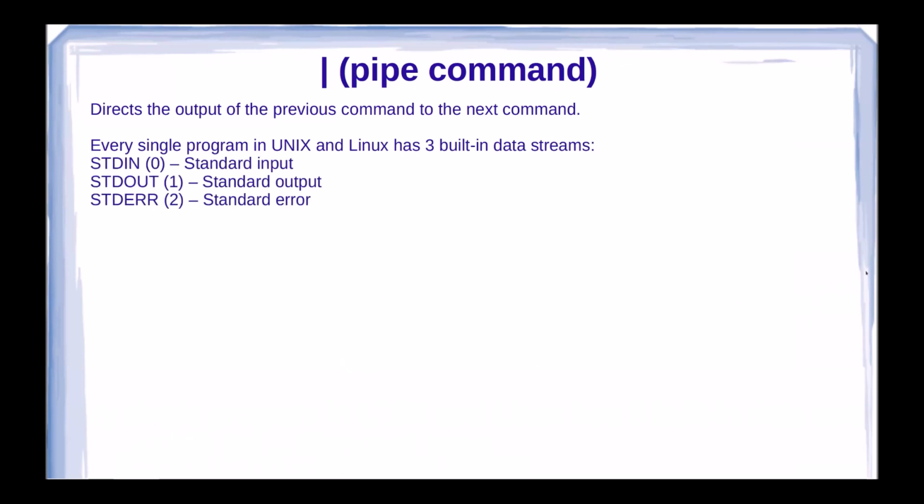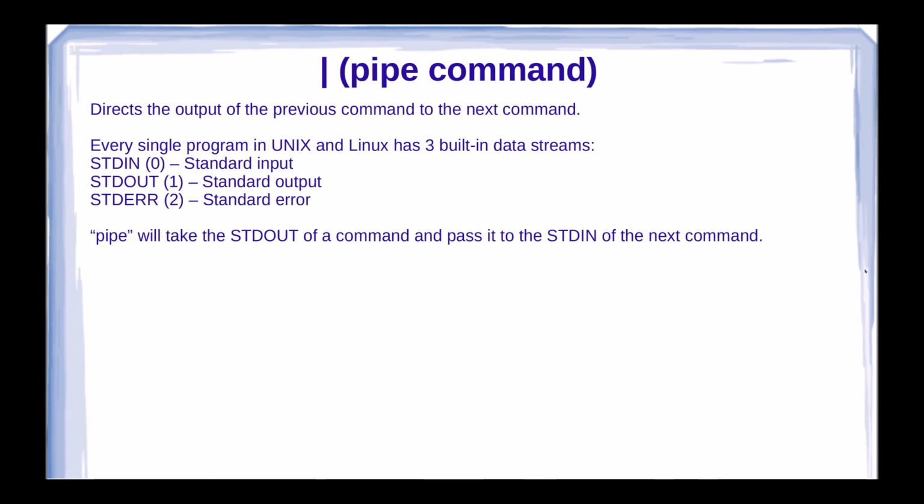Every program has a standard input. Typically, the default is a keyboard. Standard output is typically the screen, but can be redirected. And standard error typically goes to the system log. The numbers there are just the shortcuts for those streams. In other words, in a program, you don't have to type standard out. You can just type 1. What does it have to do with?